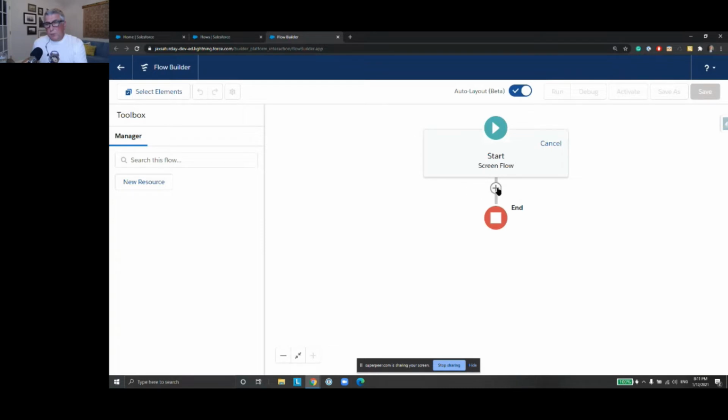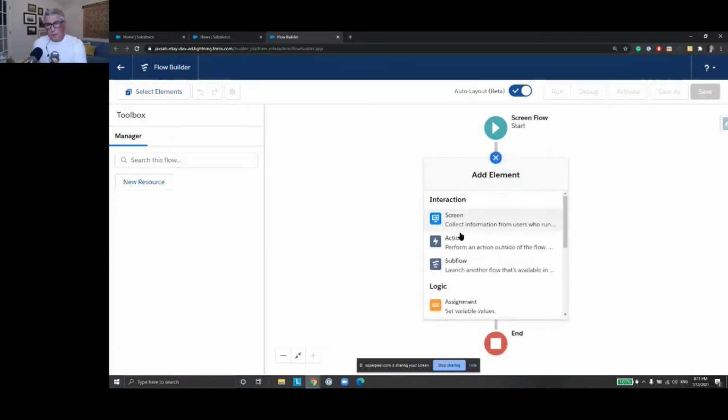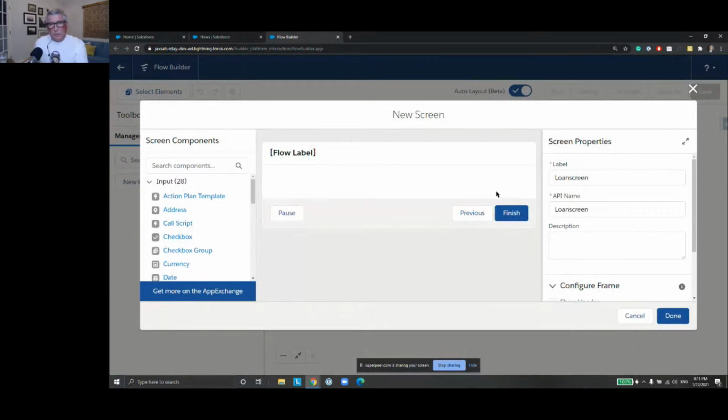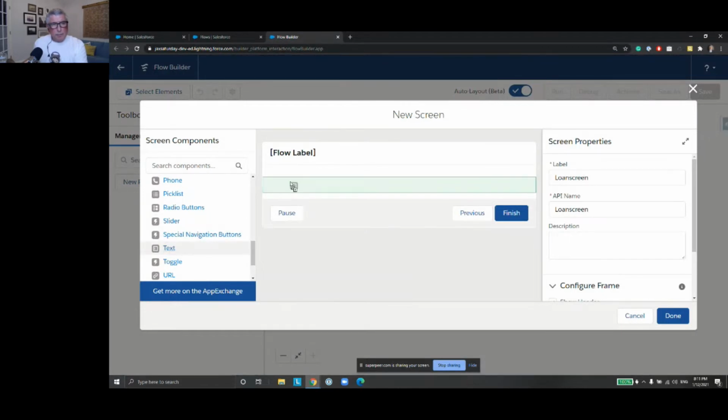Now I want to do a use case where I want to create a screen. Let's call this one loan screen. And on this screen, I'm going to ask the user the full name of the customer.